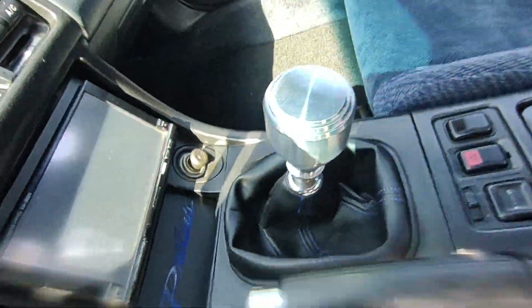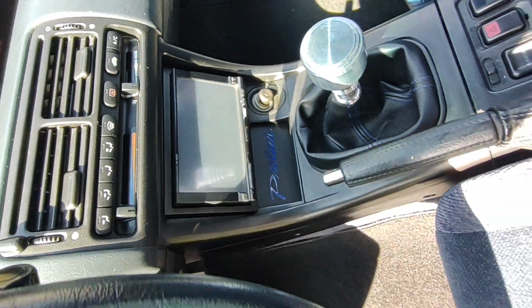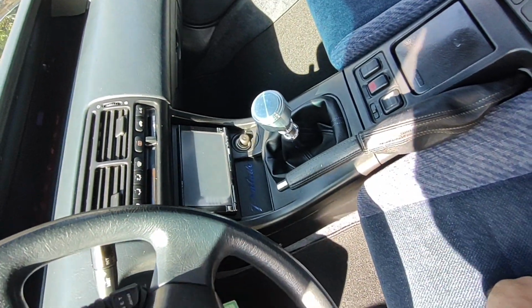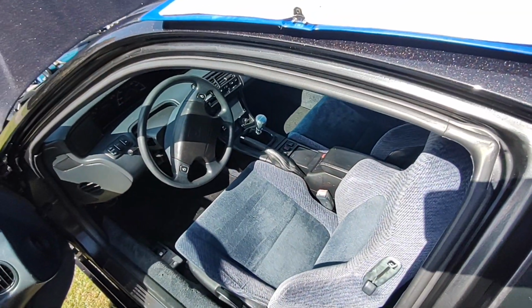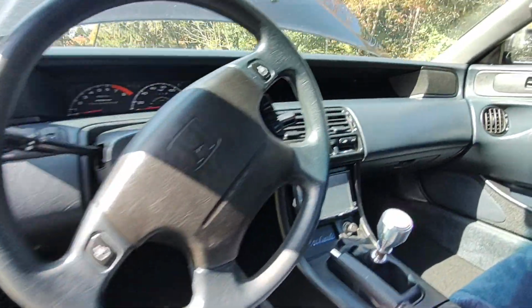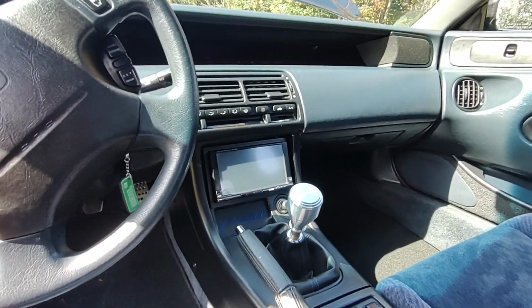Black grills, black down the center. I have the key halfway in it there, so. But here we have the laser down here, and that's an Alpine head unit with a billet shift knob. That head unit also is the Alpine. It has the Blackbird in it for the GPS, so it has GPS navigation on it.